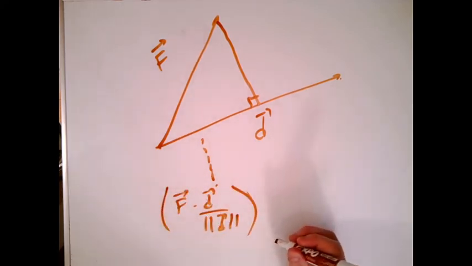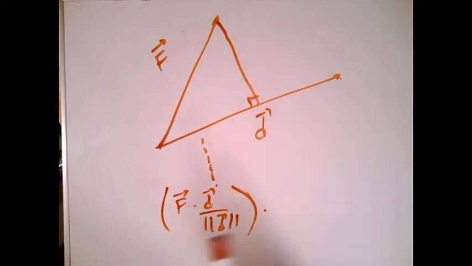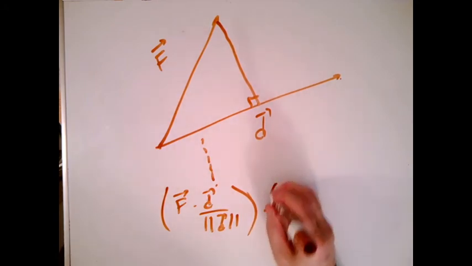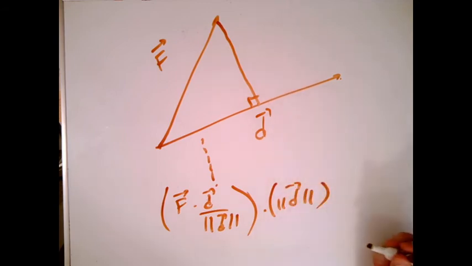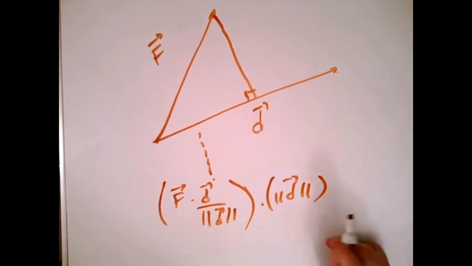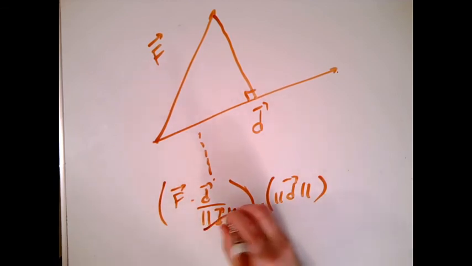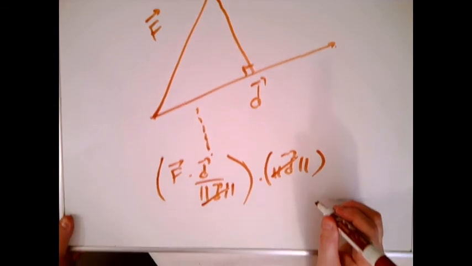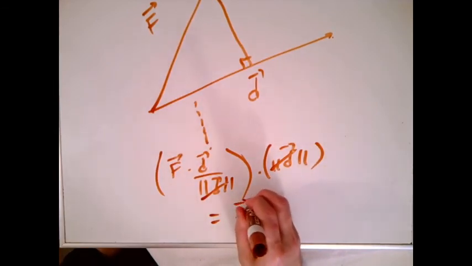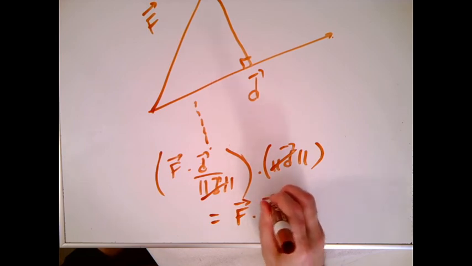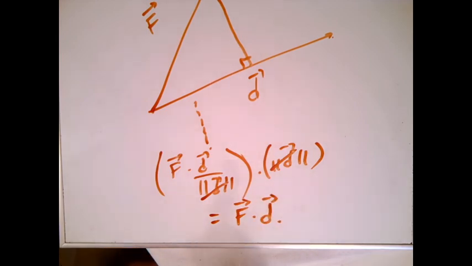And what do I want to do? I now want to, it's going to be force times distance. There's the force. The distance is just going to be length d. Like that. So that will absolutely be the work done because it's the force times the distance. This cancels very, very nicely like this. And what we wind up getting is just force dot distance. Even it looks like force times distance.